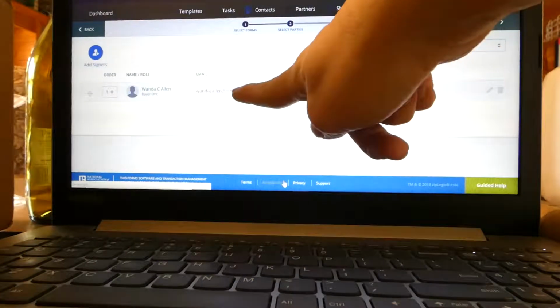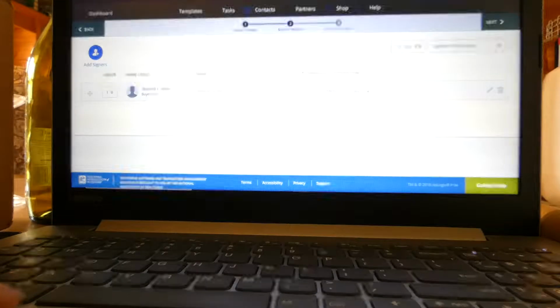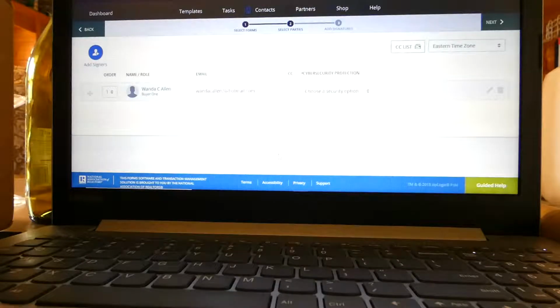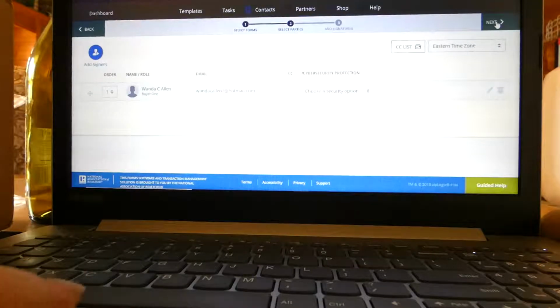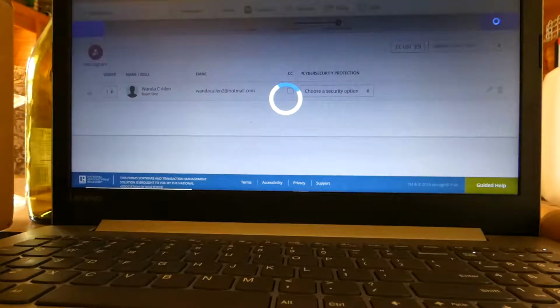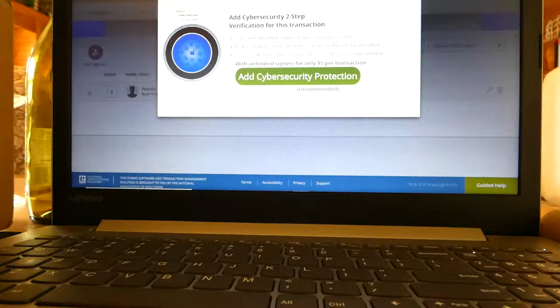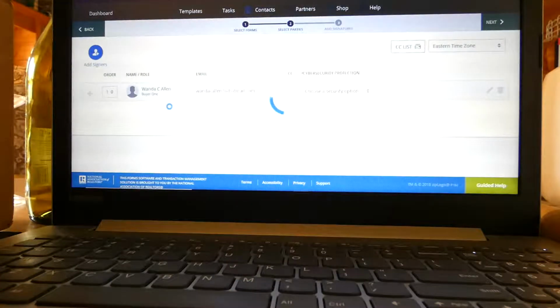You're going to come over here and confirm that the email address is right. If, say for instance, you've got a typo in the email address or it bounces, you can come back to this page later and edit it. Right here, there's a little pencil and that's how you edit it. I'm going to go to next. Now also, if I wanted to e-sign it myself, I would add myself on there. I'm not doing this because that would have cost me a fortune with how many we put in. But it is an option, $5 for security. Loading, loading.